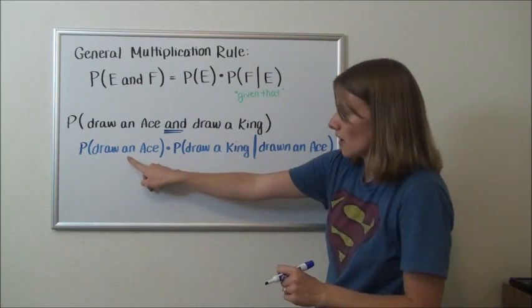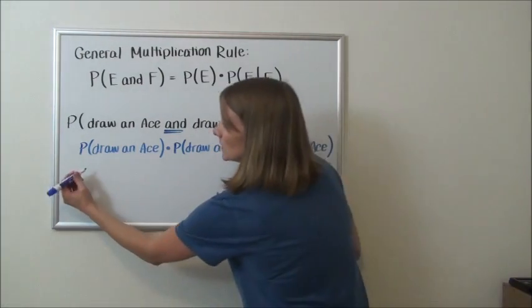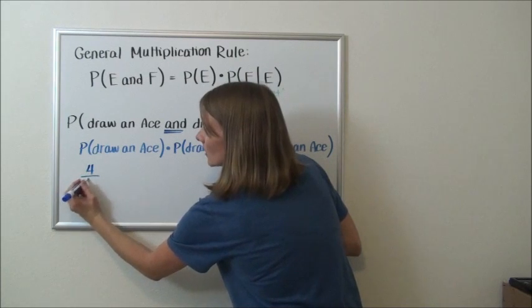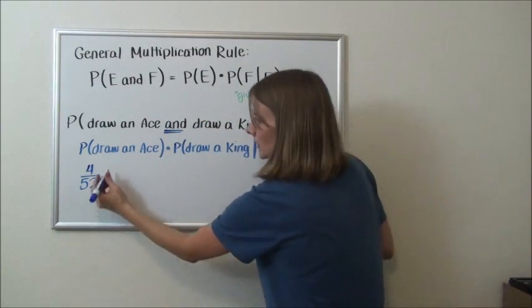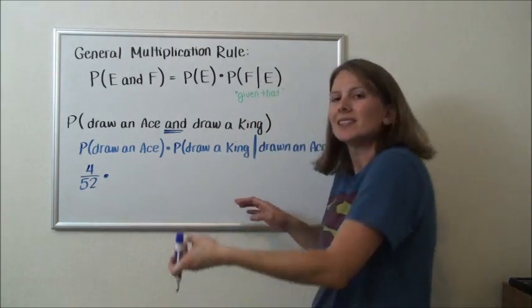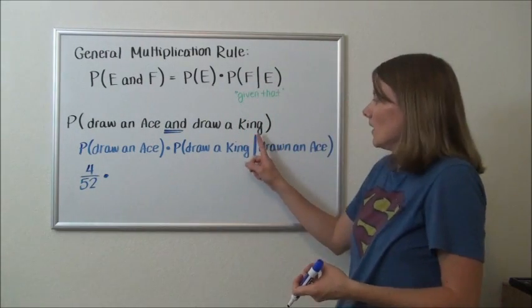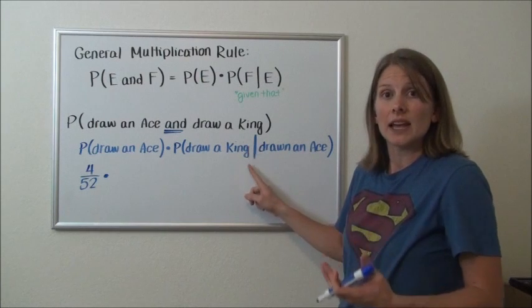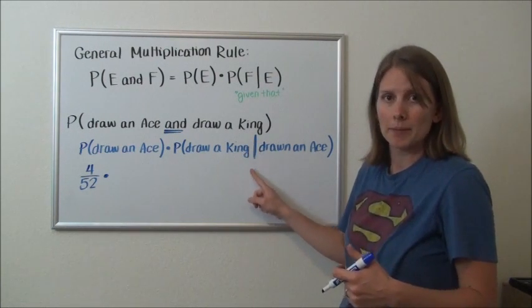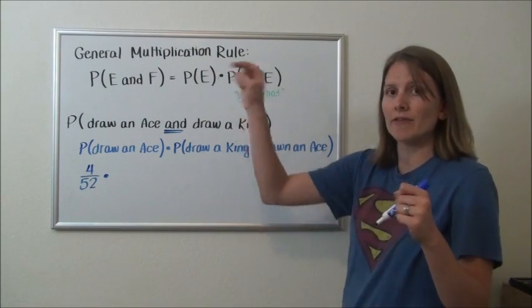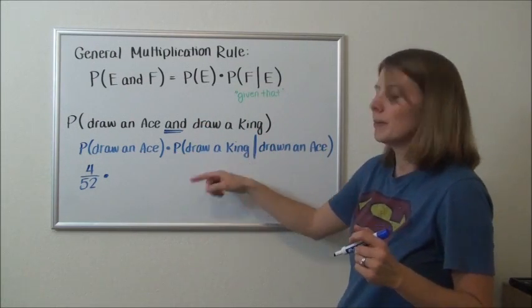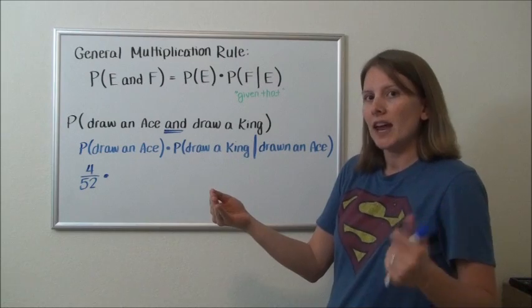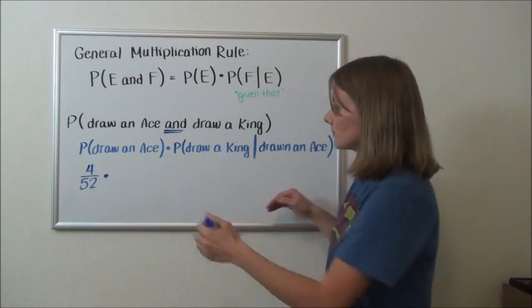So now, to draw an ace in the first place, like we saw before, there are 4 aces out of 52 cards in a deck. So that part's still the same. It always starts the same. But it's this second part that's different. That vertical bar, again, that given that statement, this is a conditional probability, meaning things have changed. When that first event happened, things have now changed. So now I want to look at what's the probability that I get a king if the ace has already been drawn and tucked away.